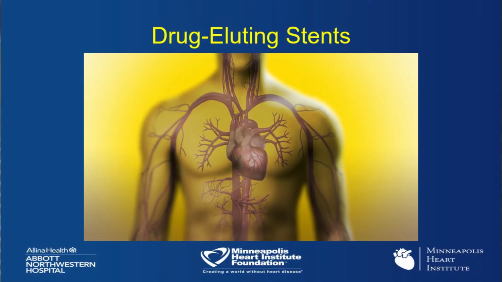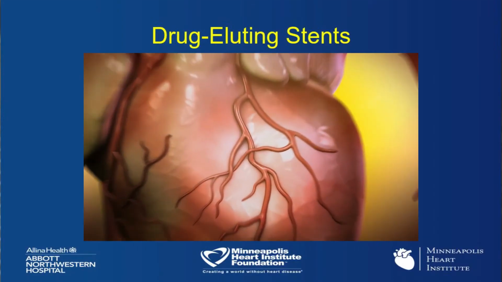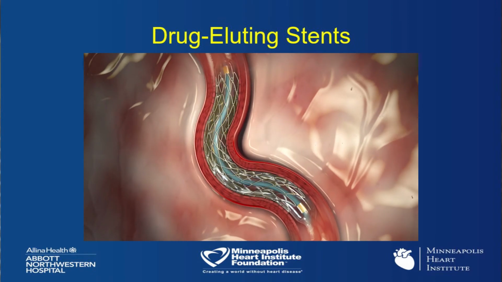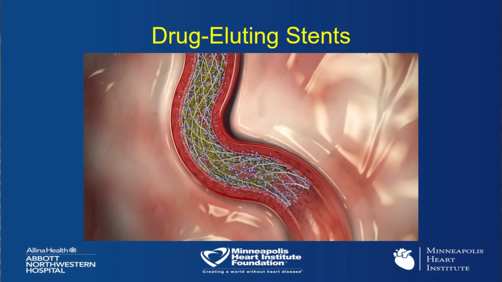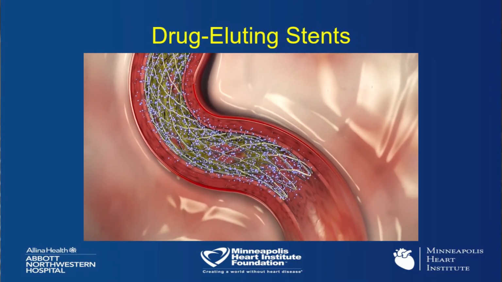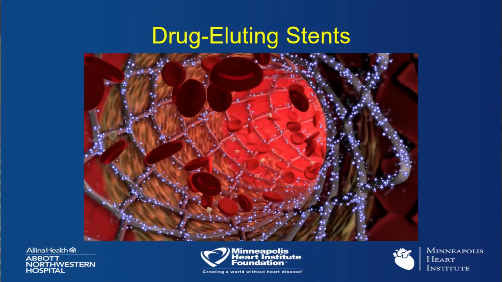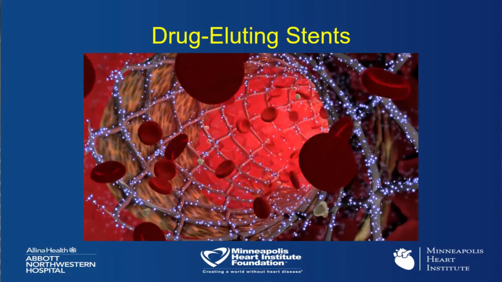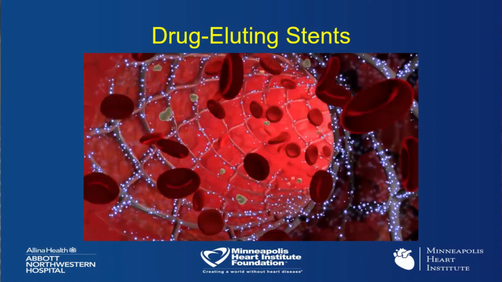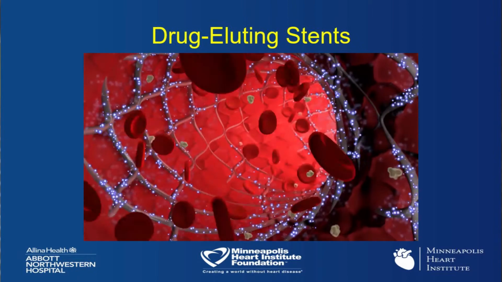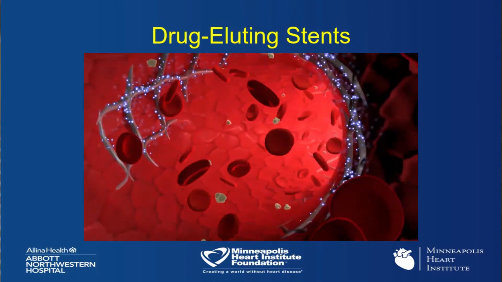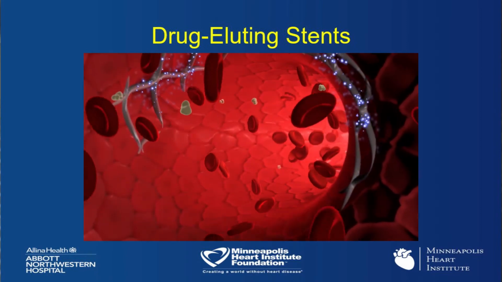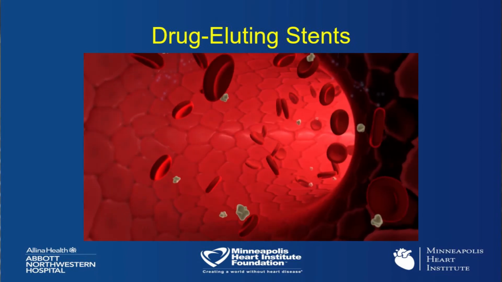Until we came up with this. I didn't come up with this, but it was a great idea. What if we start putting inside the stent small amounts of chemotherapy drugs? These drugs are known to slow down this process of scar tissue formation. They're shown here as these little purple dots. So what they do is essentially they prevent tissue from growing inside the struts of the stent, so this process is not out of control to the point where then it will block the lumen of the vessel again.